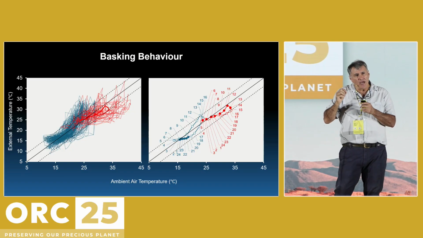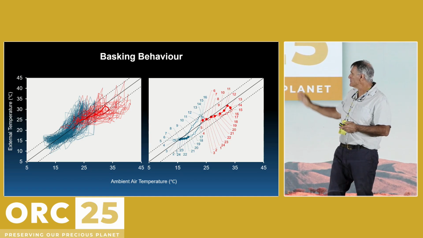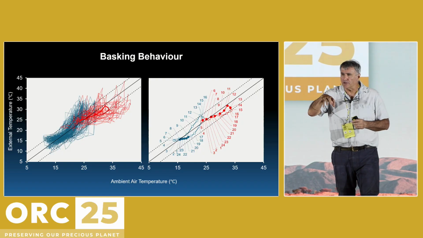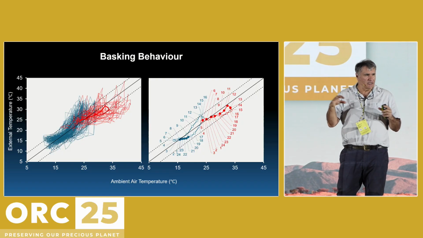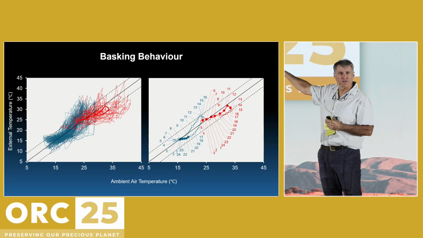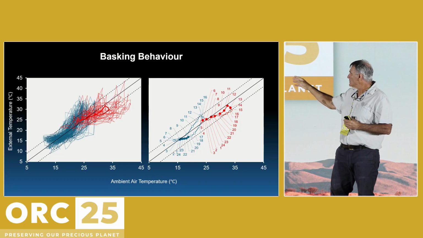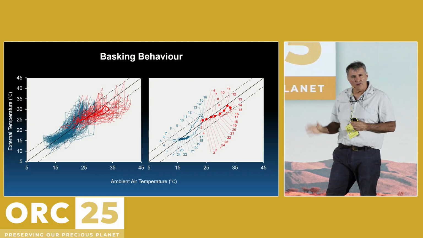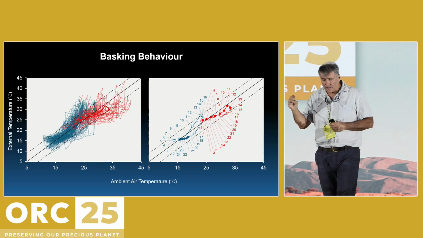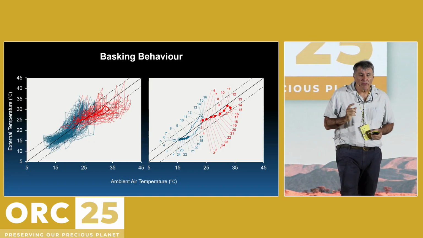But when I averaged this by the hour of the day, there was something quite interesting. During the summer, the average temperature of that unit is near enough to the air temperature. It sits very close to the 1-to-1 line. Just after midday, from about 2 o'clock until maybe 5 or 6 o'clock in the evening, there's a little dip there. There's a reason for that. I'm not going to go into those details now. You can ask it as a question if you want.